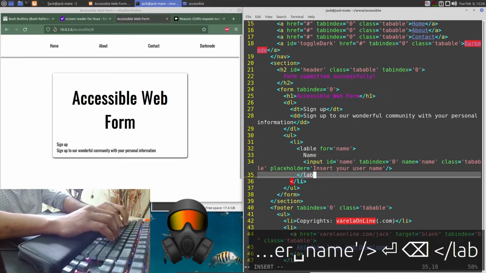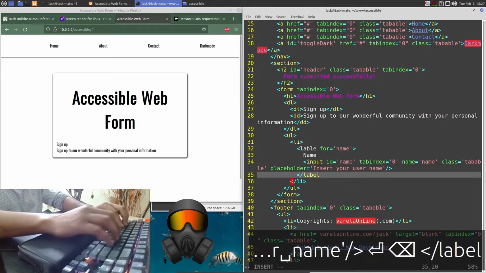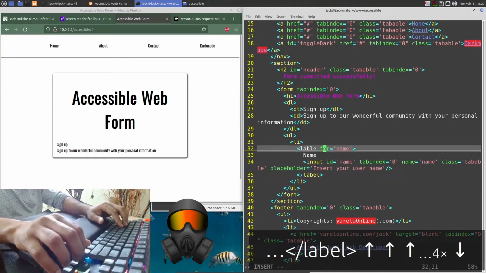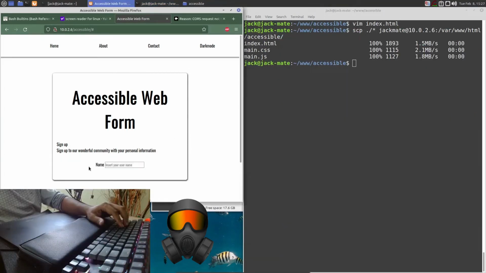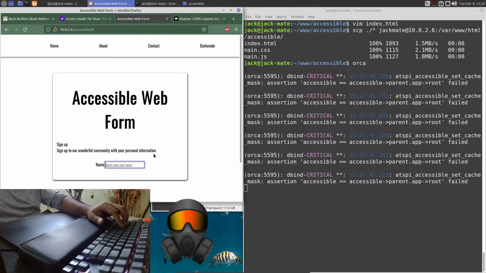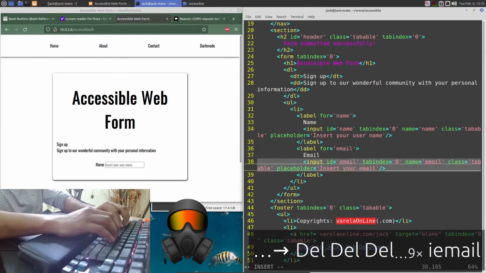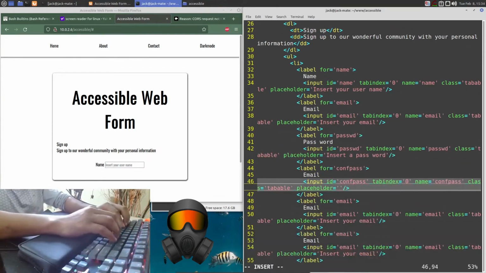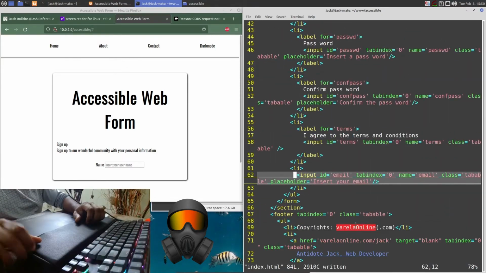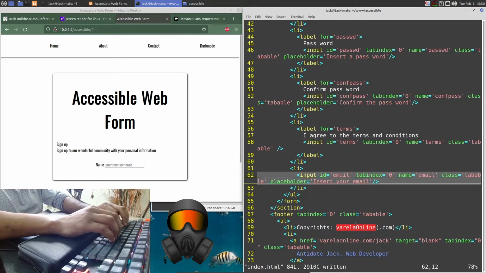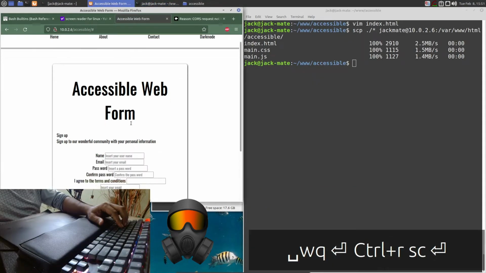Oh, sorry, I have a typo on the opening tag. So I have to arrange this one. Well, now it's well written. So we're going to save this one. And here we have it. So we have an input name. So let's make the rest of the elements. Okay, so we save this. Let's see what we have over here.